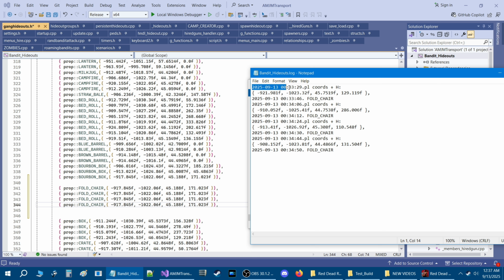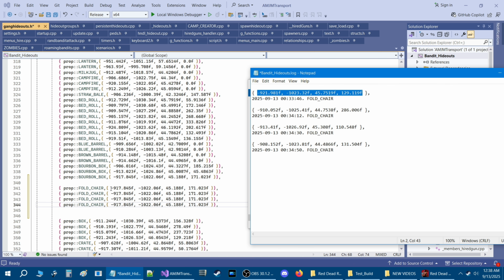It gives the date, the time, and then what PL card you use. So we use PL card plus H. Plus H means heading, so just remove that, and we get to see exactly what we logged. So yeah, we got 4 folding chairs, and what we need here is the coordinate.